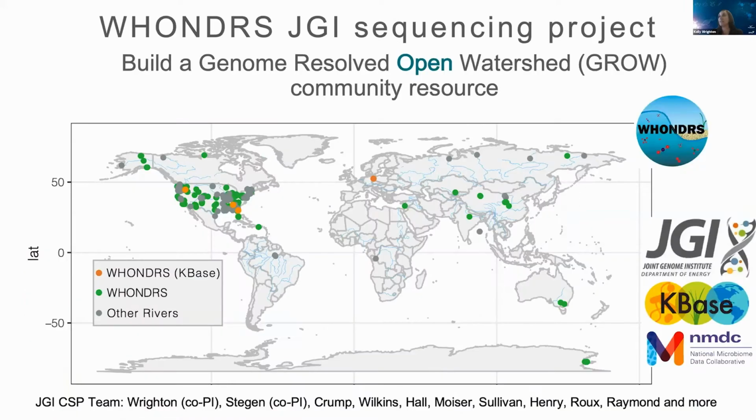So the sites that we're going to be doing metagenomics on today are here in orange, and I'll talk about them in a second. But what I wanted to let you know is that you're part of a larger community, and I think Amy and James did a great job of kicking this off. And so what we're trying to do, in collaboration with the Joint Genome Institute, which has been supported by a CSP, is build this genome-resolved open watershed database. And so our goal is to sample the world's rivers and compile and do exactly the steps that you're going to be doing today, but do them across all of these rivers.